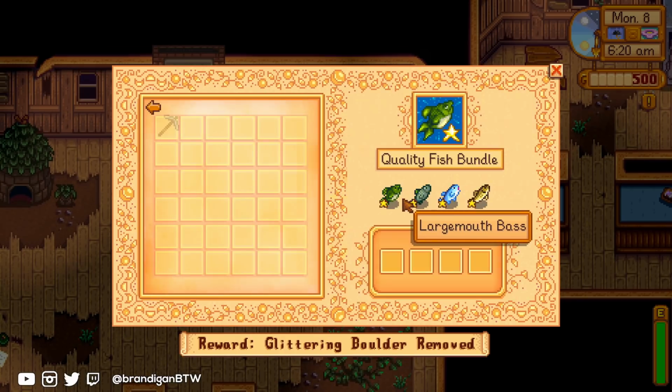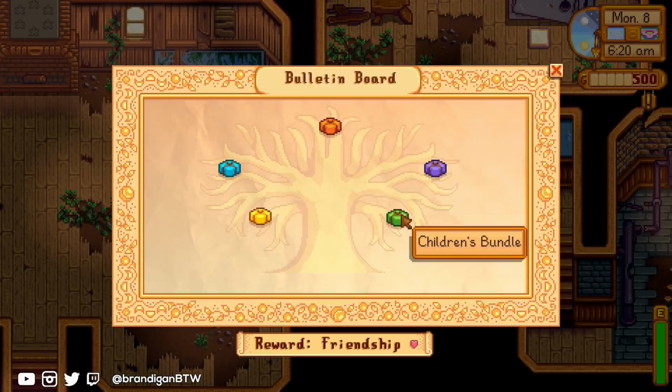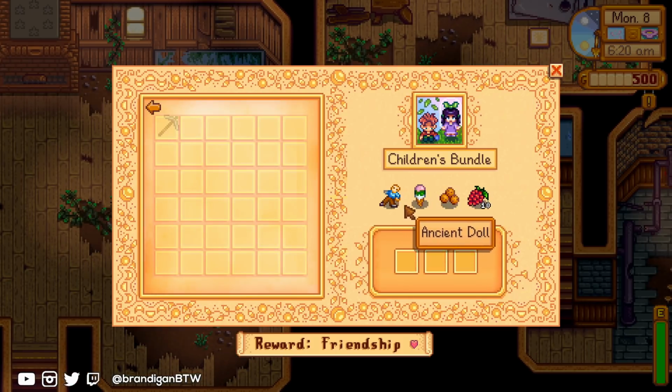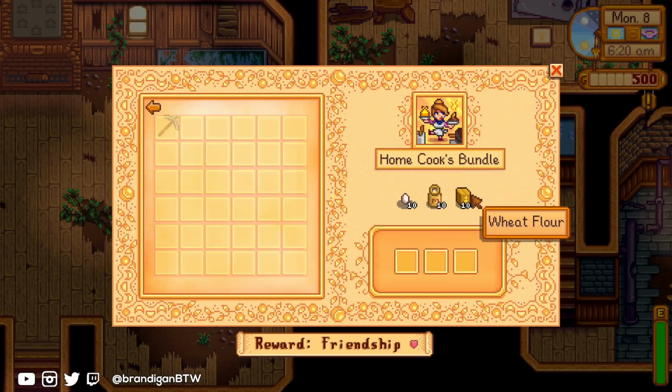With that said, the new Quality Fish Bundle does not look so bad. On the bulletin board, there's the new Foraging Bundle dedicated to Linus, so that's pretty dope. There's also a Children's Bundle, and that looks super easy as long as you find a doll artifact quickly. Oh, and a Jody theme bundle. I love her. It's called the Home Cooks Bundle. It's also on the board and requires eggs, milk, and wheat flour.